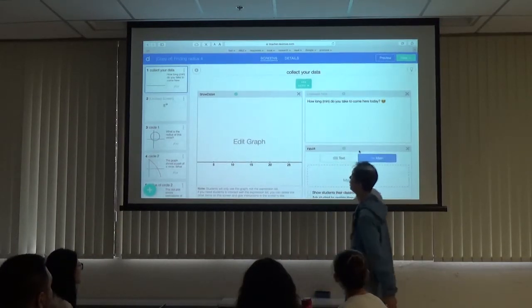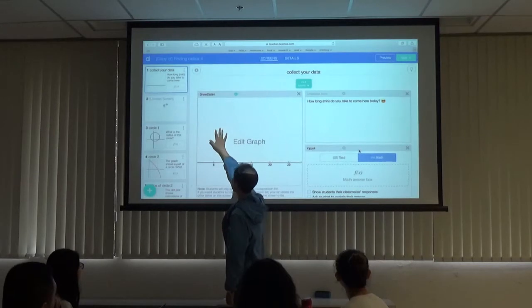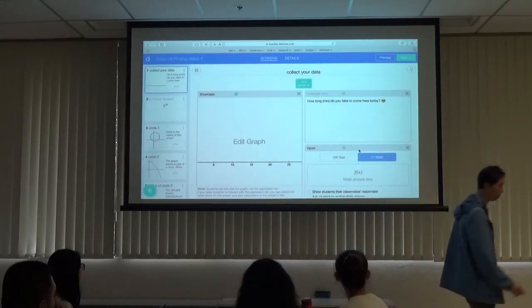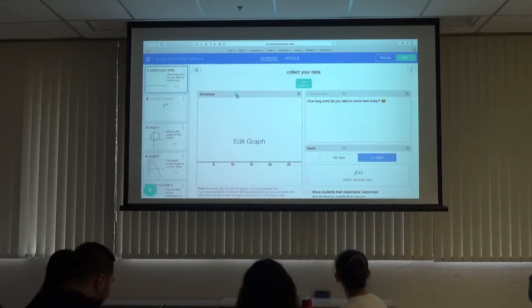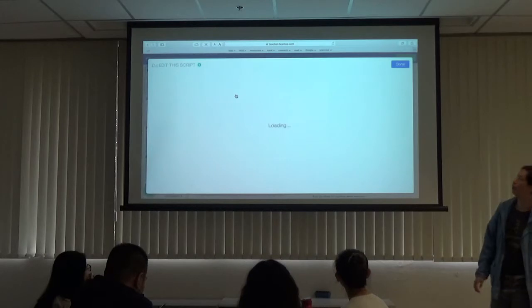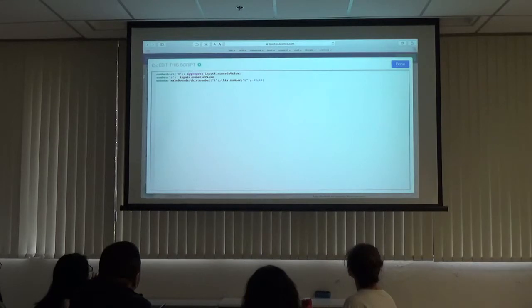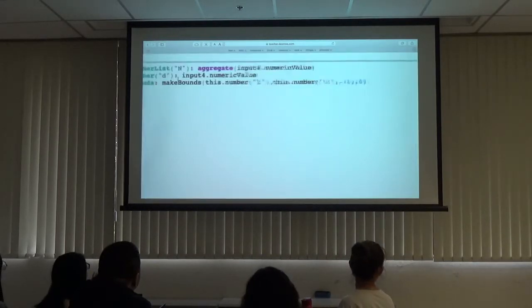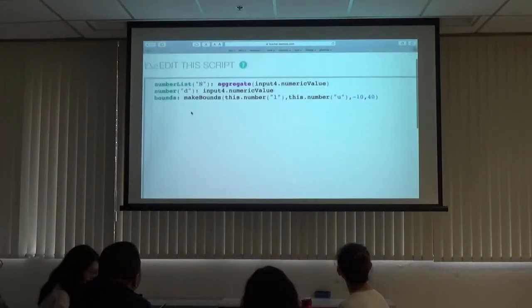Based on this, I can instruct the program to connect these two parts. Similarly, this part I also name show data form. I also give a name to it. For this one, because I named it input 4, you look at the gear. This gear will open the window for you to access the code. You click on here, and you can see the code for that part. Yes, we entered the code here. Is it clear?